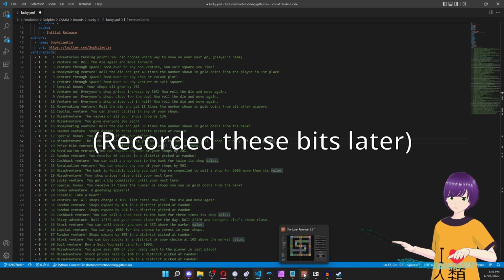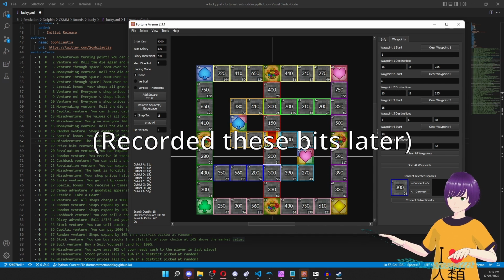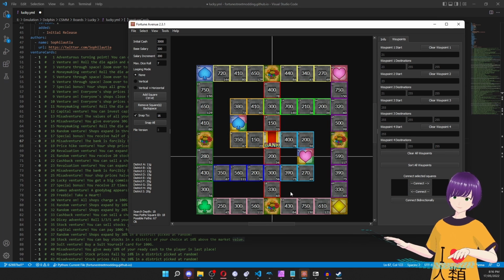Oh yeah, going back a second, there was one thing I forgot to mention. Boards can only have a maximum of 85 spaces. So counting 0, that's going to go up to the number 84. If you have any more than that, things start getting really glitchy and the potential of crashing gets very high. So keep it under 85.